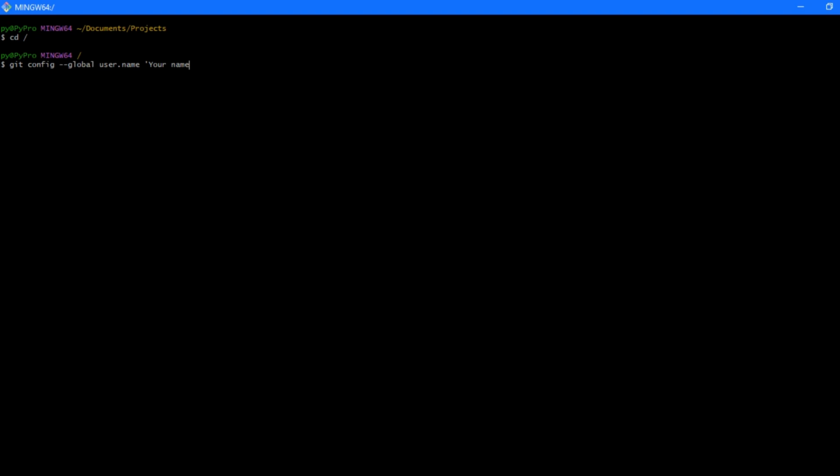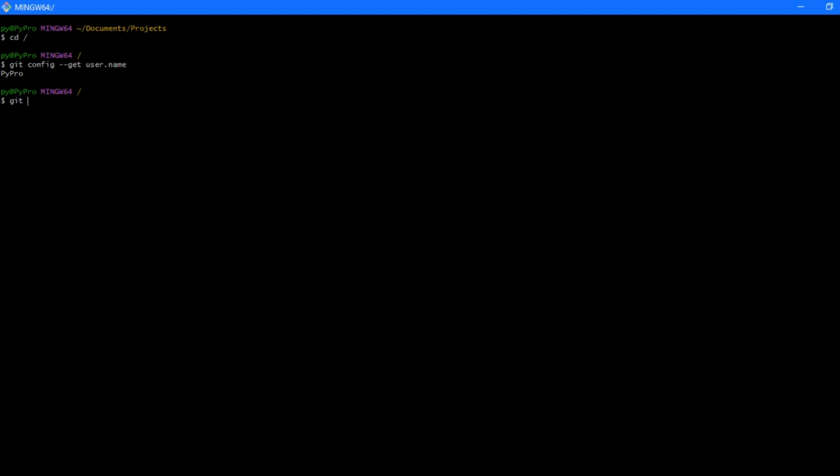But I've already done this, so for me who has done it, I just need to type git config --get user.name, and I'll be able to see my name, which is PyPro. Then you also need to specify the email which you are using for this.